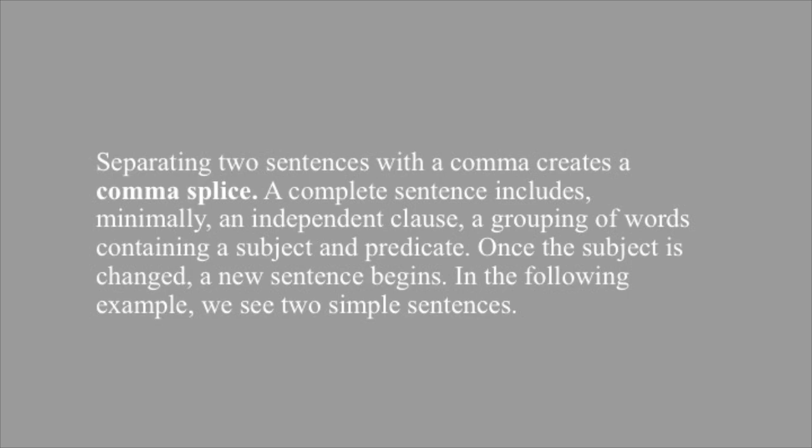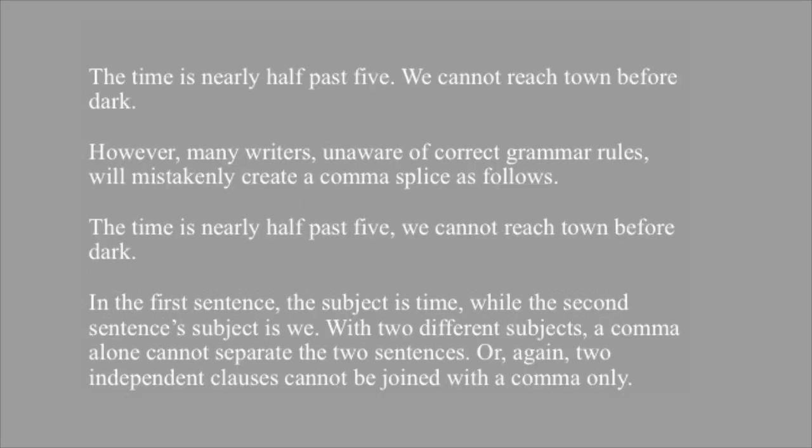Once the subject is changed, a new sentence begins. In the following example, we see two simple sentences. The time is nearly 5:30. We cannot reach town before dark. However, many writers, unaware of correct grammar rules, will mistakenly create a comma splice as follows. The time is nearly 5:30, comma, we cannot reach town before dark.